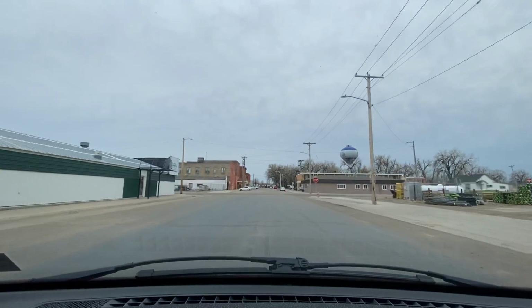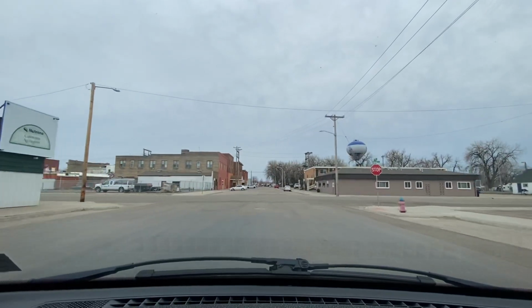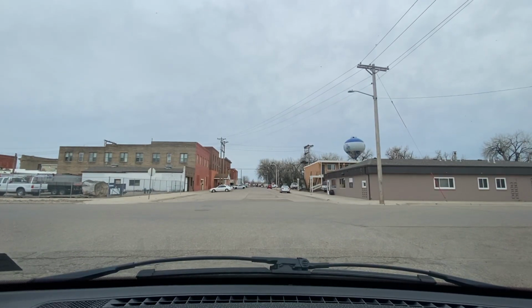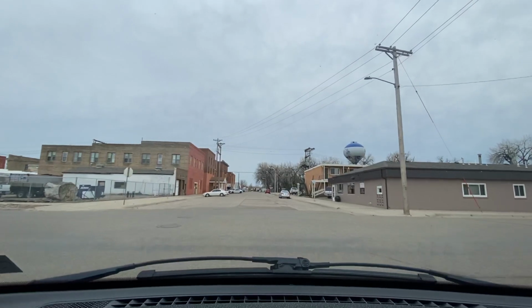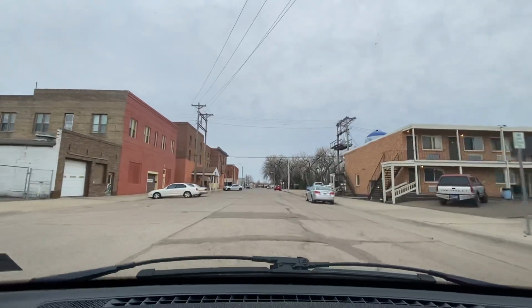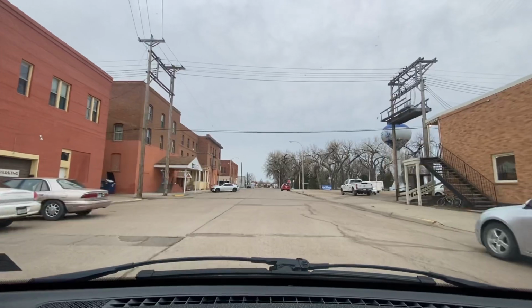QLF, Quality Liquid Feeds. They got livestock supplies over here on my left-hand side. Nutrena, Cowtown AG Supply, North 5th and Pleasant. You see, I told you. I think these people who own this cow supply on my left probably own the giant lot on my right with, it looks like, farming equipment and things like that. Stallard and Associates, Certified Public Accountants on my right. So on my right-hand side, as we continue to move forward towards Main Street, you'll see a giant water tower on my right. Check it out.